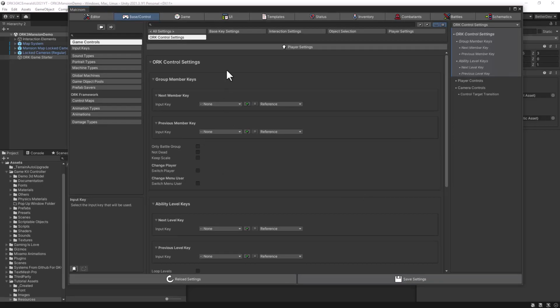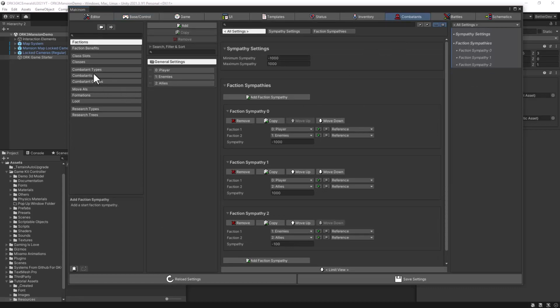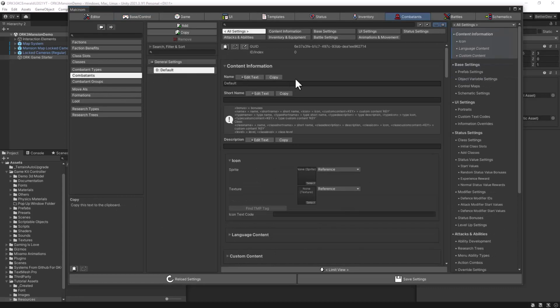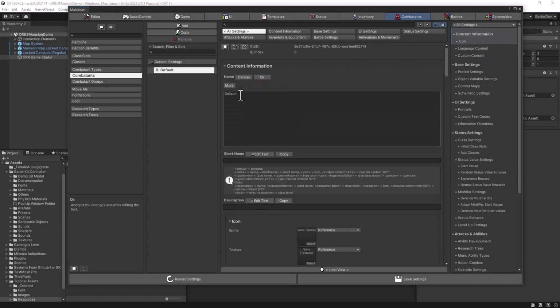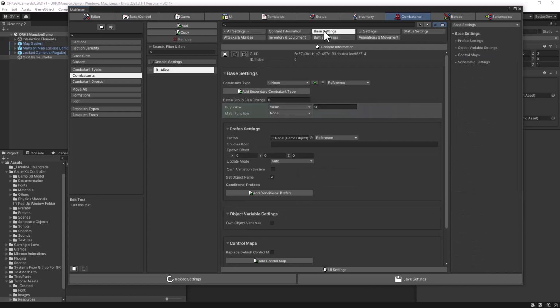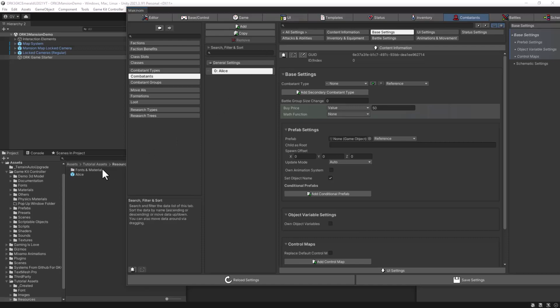Alrighty, so the next step is go into combatants, the default combatant. Let's rename it to Alice. Click OK. Now in the base settings we need to assign our prefab in the prefab settings. So let's just drag the prefab over here.